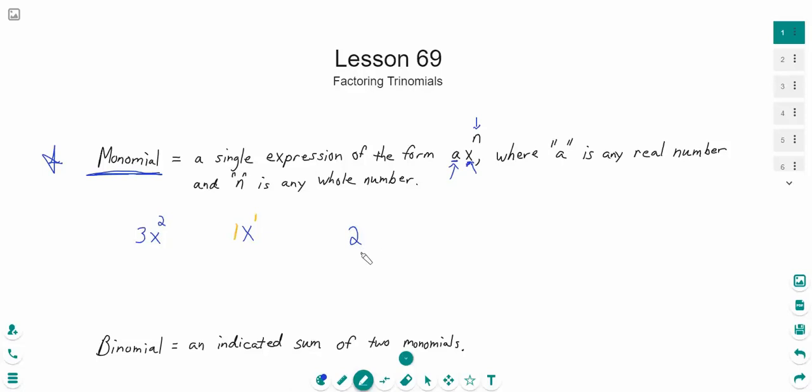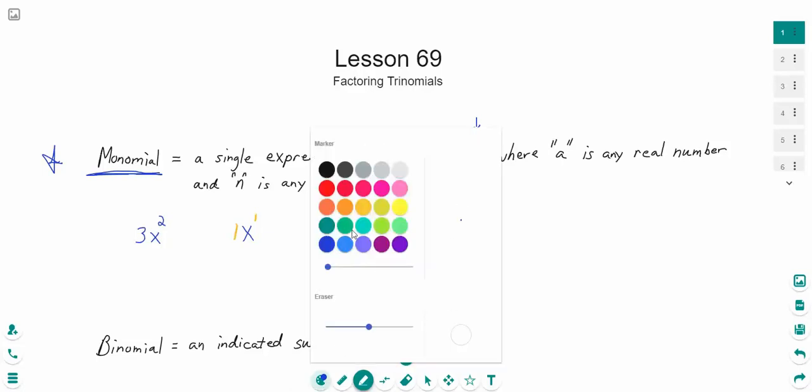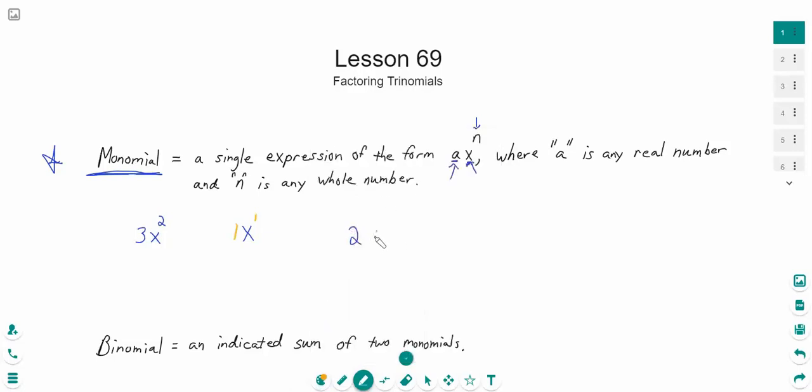Okay, so the 2 obviously would stand in for the coefficient. That makes sense. But we don't have a variable, right? At least not one that's visible. We're actually going to place a variable in here. We'll call it the invisible variable. All right, and it's going to be an x. And you might say, well, wait a minute, Jim, we can't just add variables in there. That might change the value of the expression. And you're right, it could change the value of the expression. So we have to make sure that we justify putting in this x. Somehow we have to make this x null and void so that it doesn't affect the value of the expression.